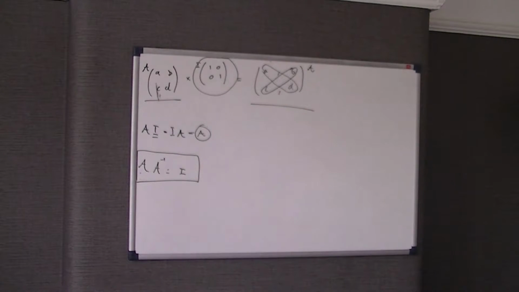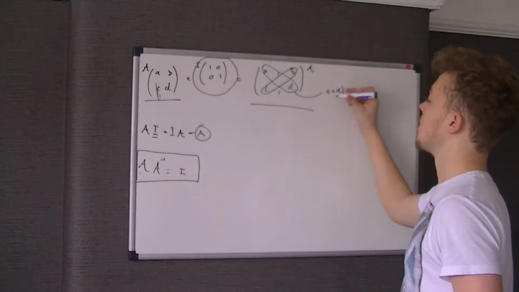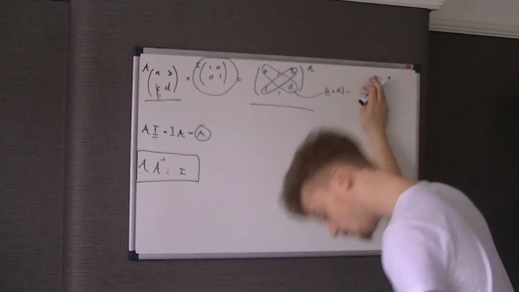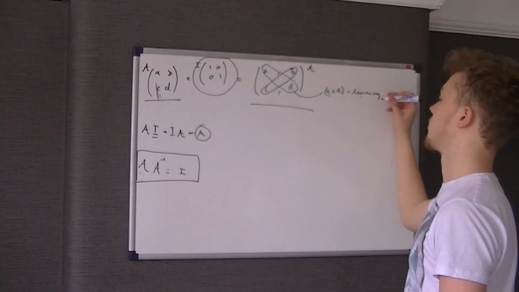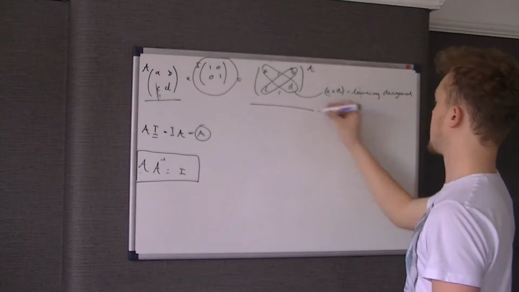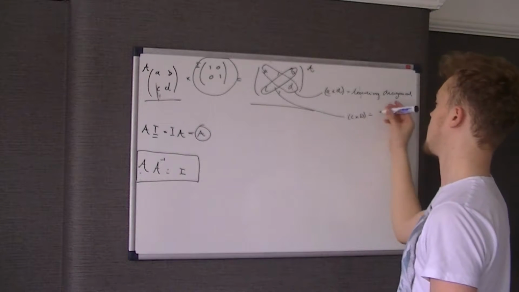One of them is a trailing diagonal, and one of them is a leading diagonal. A and D, so A times D, is what we call the leading diagonal, because you can see it starts high, if you want to think of it like that. And C and B, that is C times B, is the trailing diagonal.